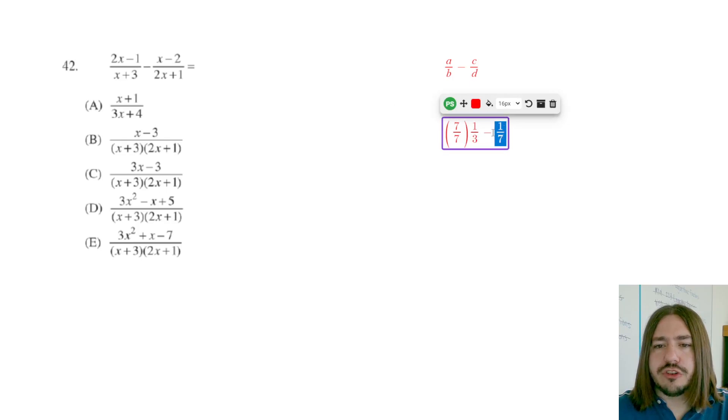Now similarly, I want to change this fraction so that it has the same denominator. So I want to multiply this by three over three. So notice how basically I took each fraction and multiplied, I haven't done the multiplication yet, but I multiplied each fraction by a form of one, where the numerator and denominator are the same number as the other fraction's denominator. I took this one seventh and multiply it by three over three. I took the one third and multiplied it by seven over seven.